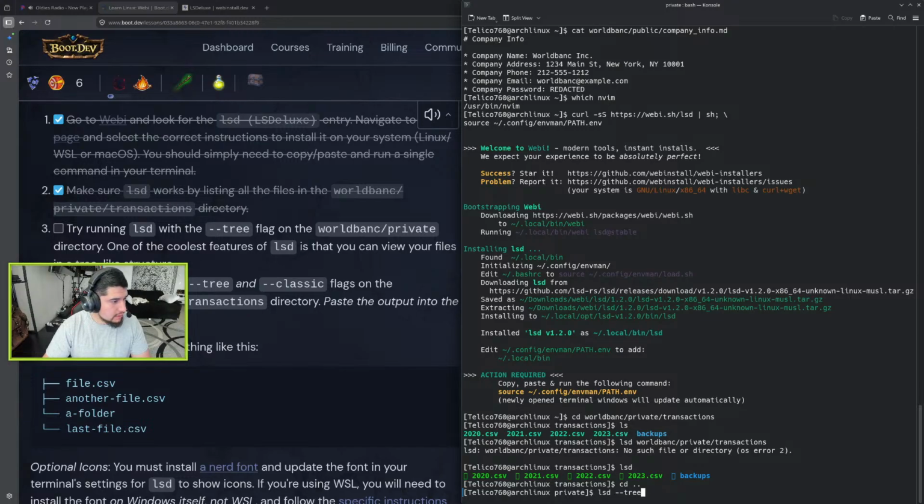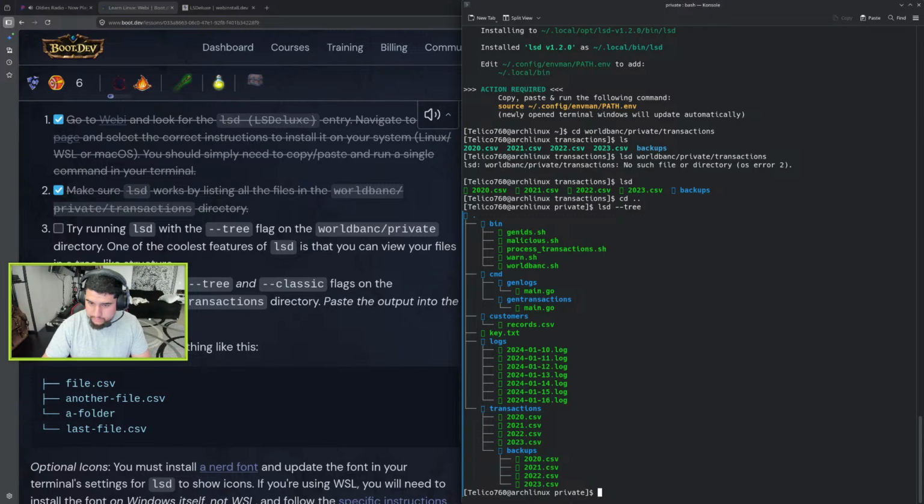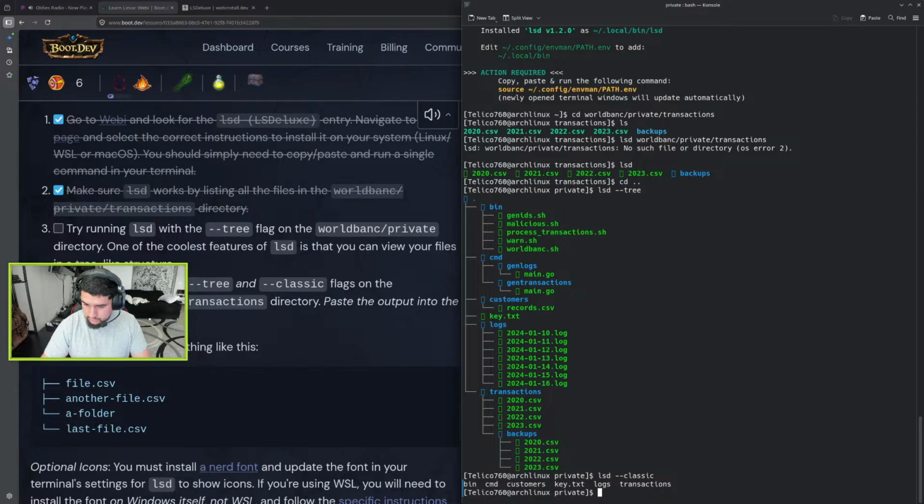Paste the output into the field and submit it. Okay. And then LSD --classic.